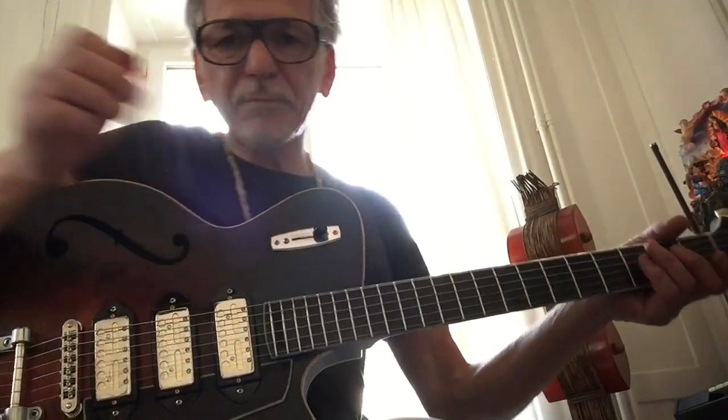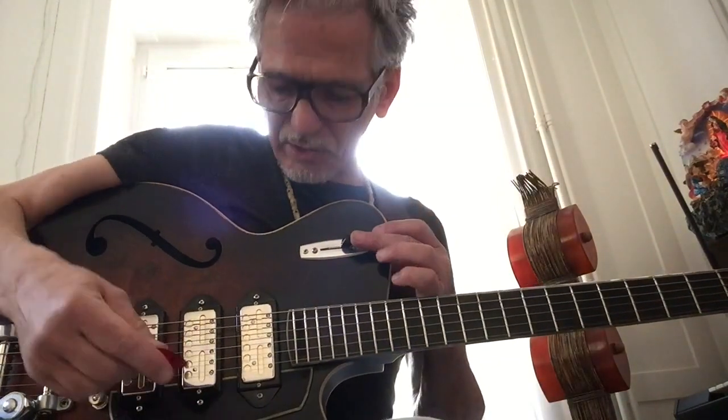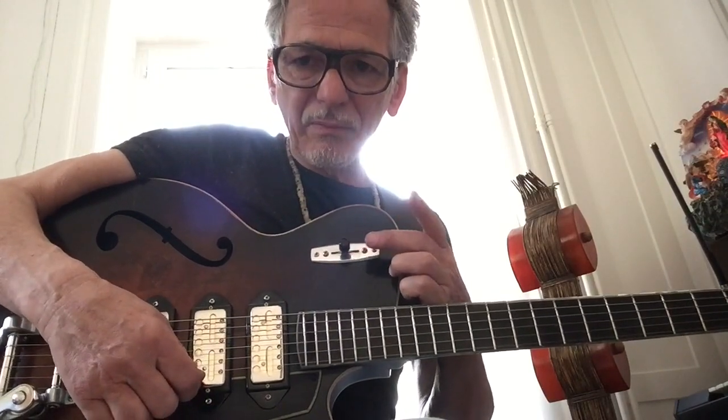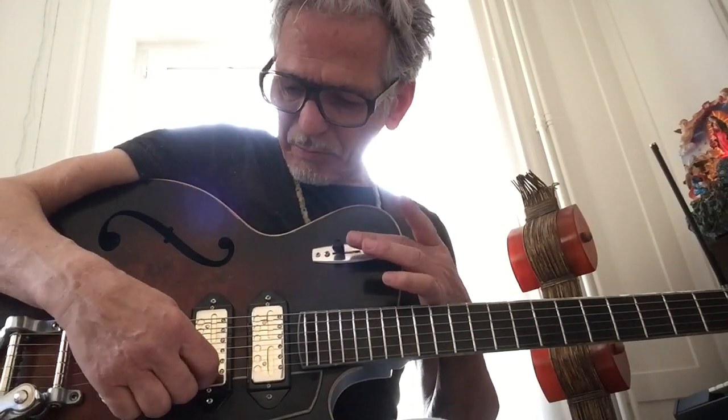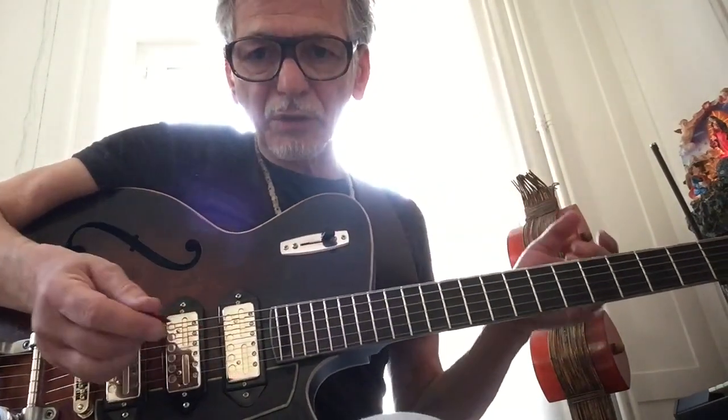Has a 5-position switch, like on a Strat, for example. So first position is the front pickup, then the front and the middle, then just the middle and the rear, and just the rear. I start with the front pickup.